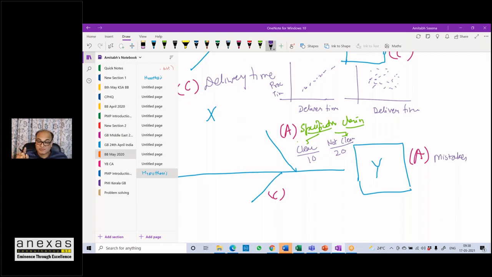But because we are a black belt, you have to always remember that when you deal with attribute data, you have to look for categories, the two categories. So when someone talks about mistakes or errors, you have to also look for the other category. You have to ask, tell me about the other category as well. Tell me about the next category. What is the other category? Mistakes, no mistakes. So right now, I'm asking clear, not clear, but out of how many, which is the other category? I want to know the proportion.